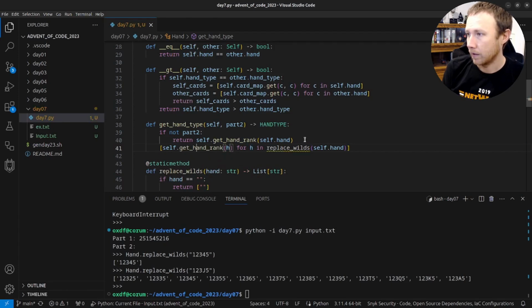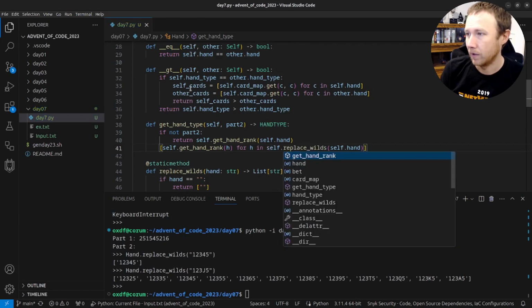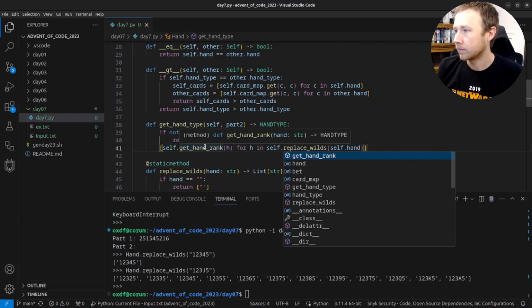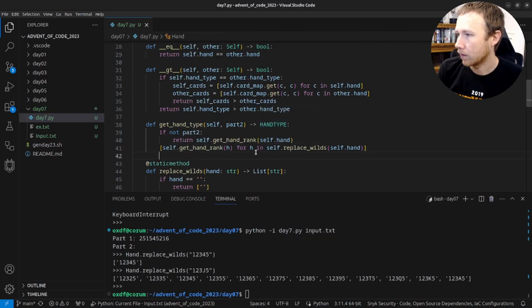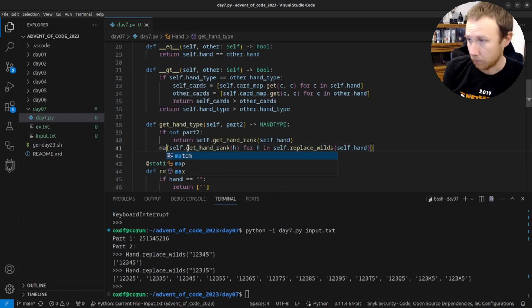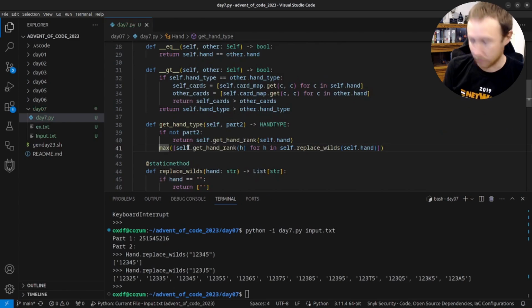We're going to get the rank. And we need to replace wilds. How do we call replace wilds? Well, we can't call self because... we can call self. Okay, never mind, we're good there. So if we call self.replace wilds here to get all the options, we're going to get the rank on all of them, and we will just do max. And we can do max because we defined characteristics, and we can return.